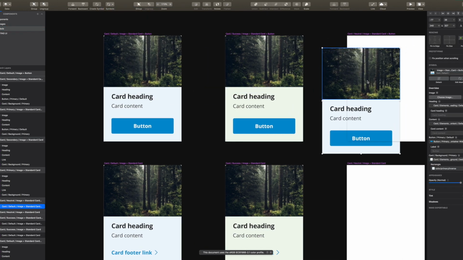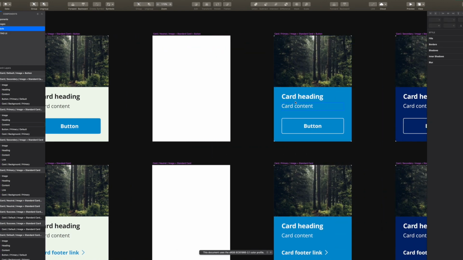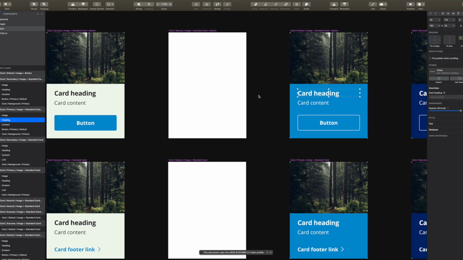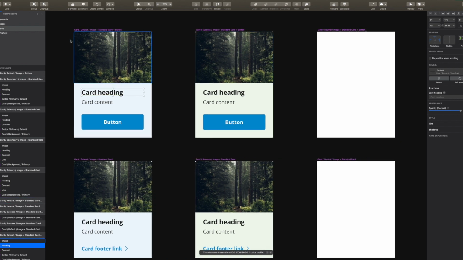And that's great. But what I didn't realize is that, if I need to come in and actually update this, then if I need to update the card headings, I actually have to go through all of the card headings in all of these cards, which is super annoying. I would actually have to go in and change each one of these components. Now, this is actually a symbol. So if I wanted to just change the base heading style, I could do that. But if there was something else that I needed to do across these three variants, let's go back over here.